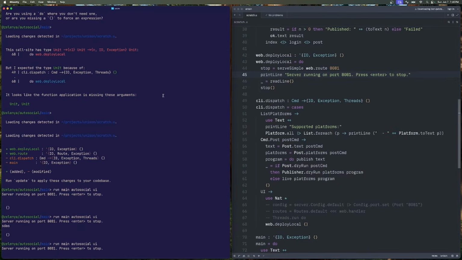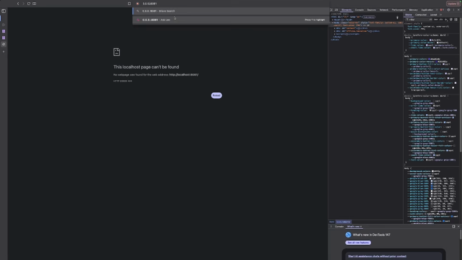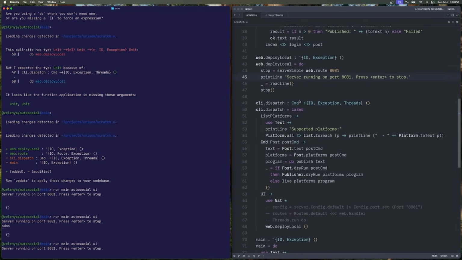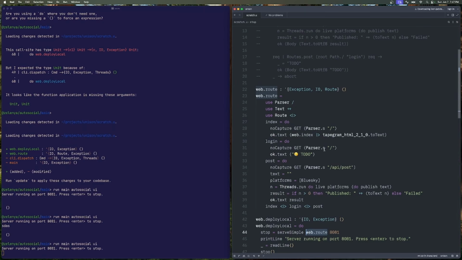This is not working. Port 8081. Let's run. Oh, I think this is this. No. 8081 web route. Oh, does it have both?